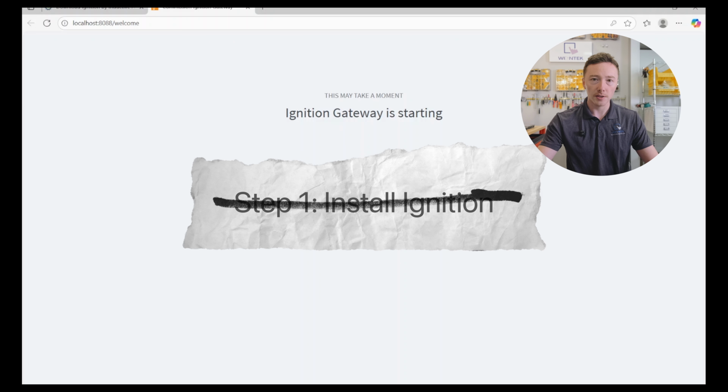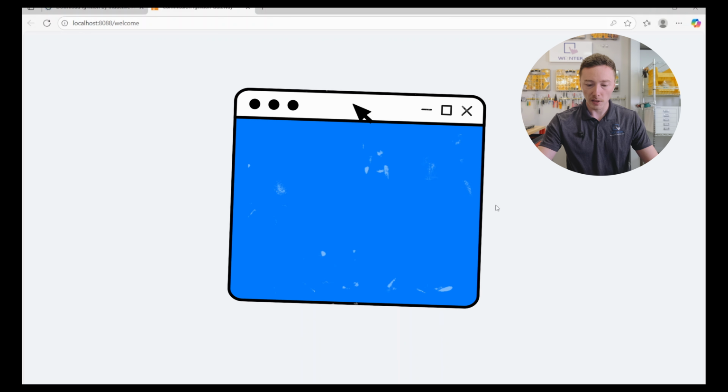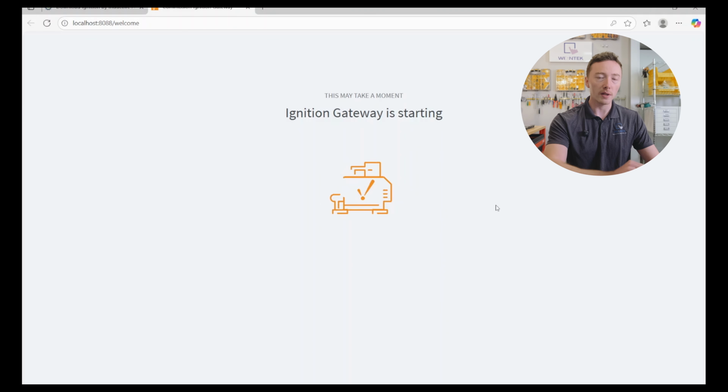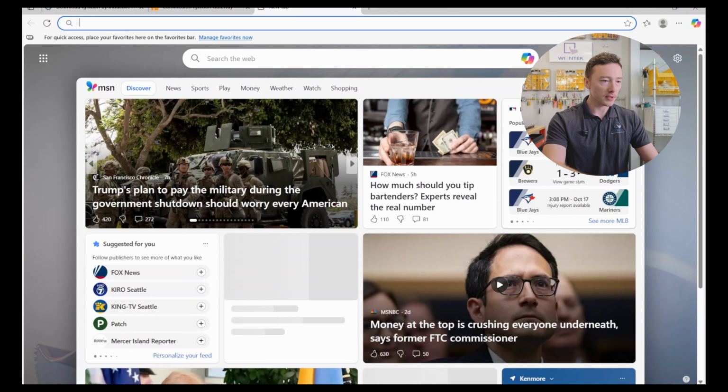So we install Ignition. Afterwards, we're going to need some MQTT modules. So we're going to need the MQTT engine module and the MQTT distributor module so that we can run a local instance of our broker. So while the gateway is starting here, we will go to their third-party modules section.